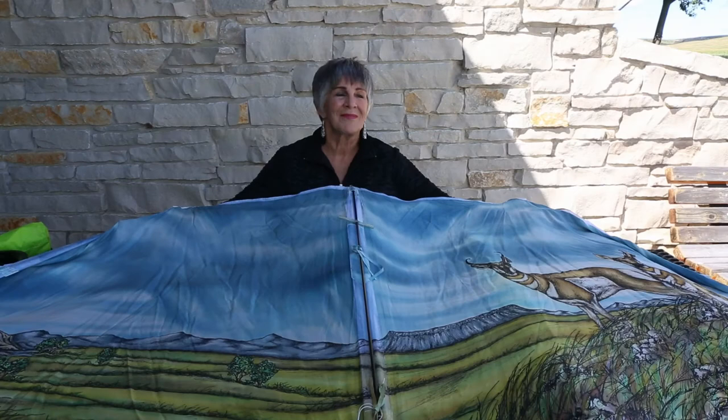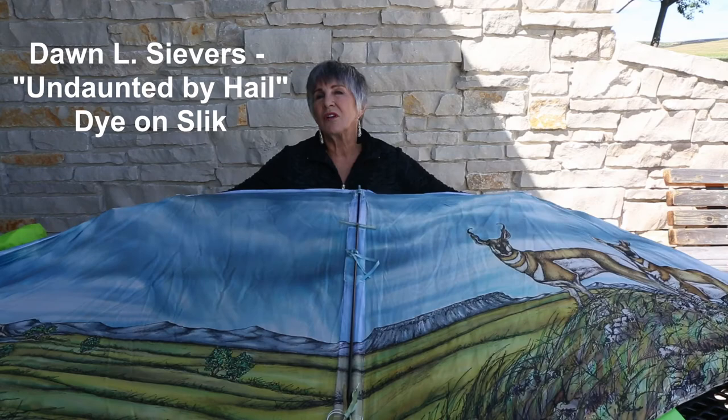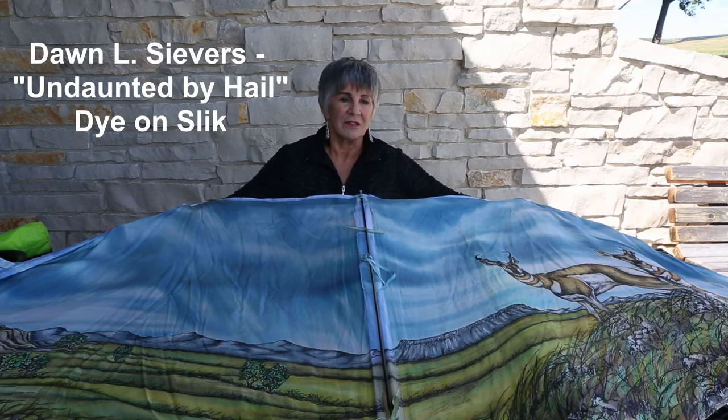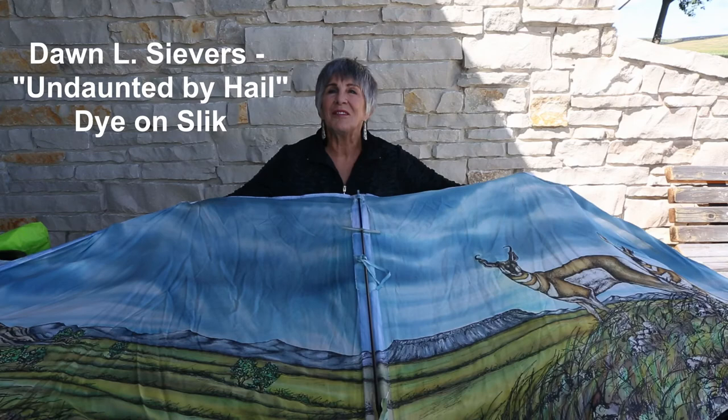This is an example of an art kite, a large art kite that actually depicts this area. This particular kite was from the Lewis and Clark collection, and in about 2006, it was here in Great Falls. It was at the Lewis and Clark Interpretive Center. The kites were all over the airport, and that was also the first year that we started bringing the Buffalo Kite collection out here to the First Peoples Buffalo Jump. We've been here now every year for, I think, about 8 years, bringing the kites and flying them with the Buffalo Jump in the background.